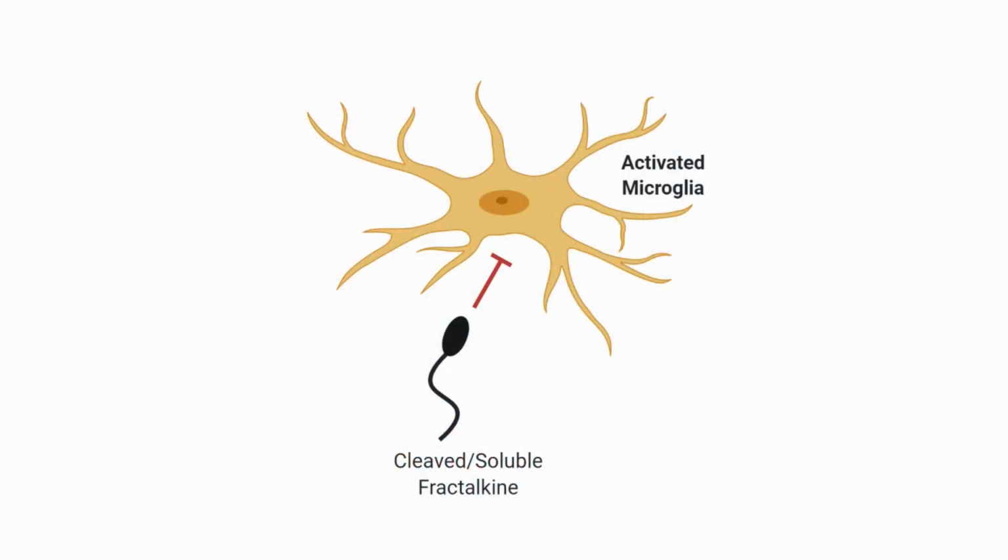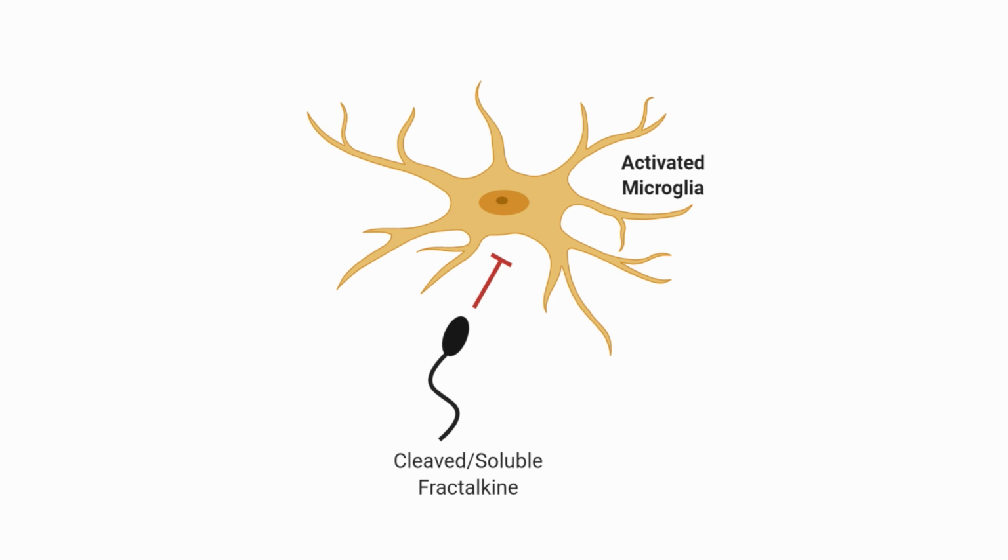So it's thought that, and let me throw this image up here as well, when fractalkine binds to the microglia, although they would typically be activated, they can go from a kind of quiescent, or maybe not necessarily quiescent, but an anti-inflammatory state. Immune cells can be in an anti-inflammatory state or a pro-inflammatory state. And typically when they're in that pro-inflammatory state, they tend to be activated. So these microglia, if they were activated, would then end up moving to the site of damage or the site of insult, whatever that might be.